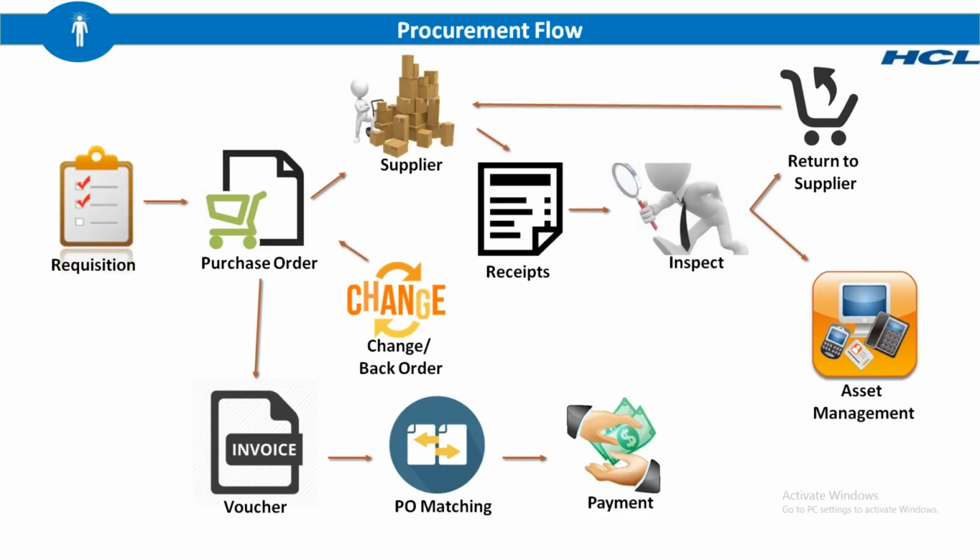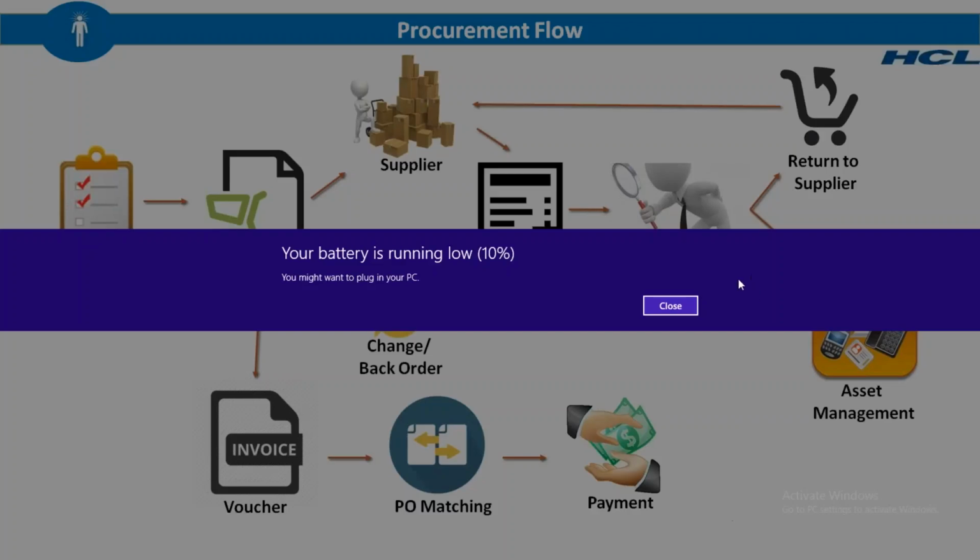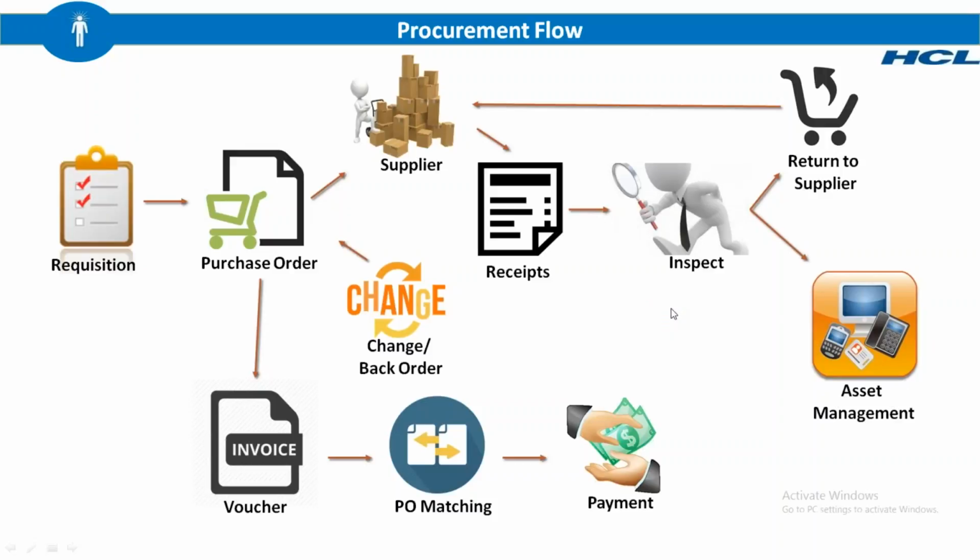This is the procure to pay cycle, the procurement cycle. Later we are going to see how you create the requisitions, how you create the buyers and requesters, how you set up the vendors, how you set up the banks, and on top of it how you create the requisitions and the items. We are going to see all of that in the coming classes. So that is the overview of the procure cycle.